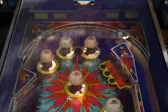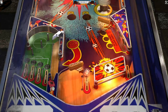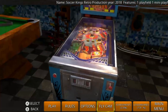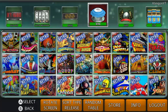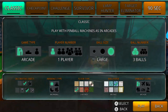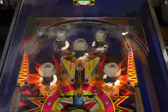Stay with us. Bloody tilting. Halfway there. Well, there you go. It's not too bad. Star God. Star God. Here we go. Last table for the night. So someone else join the stream.